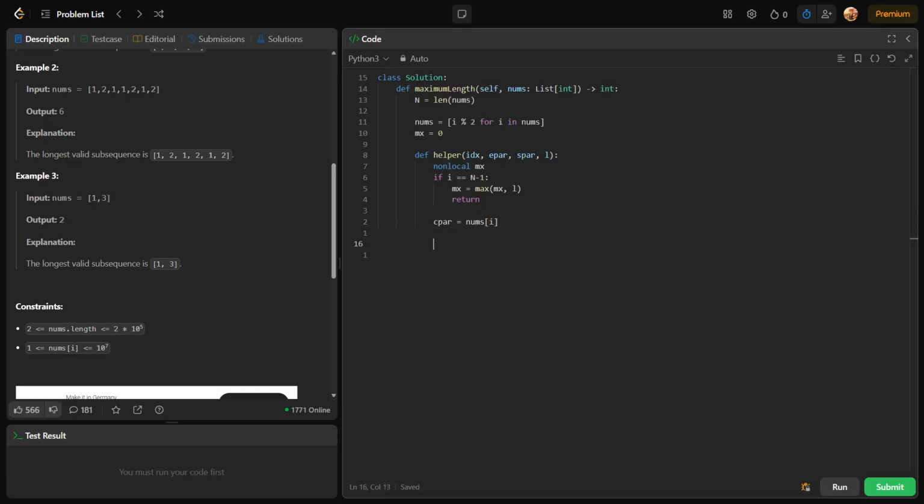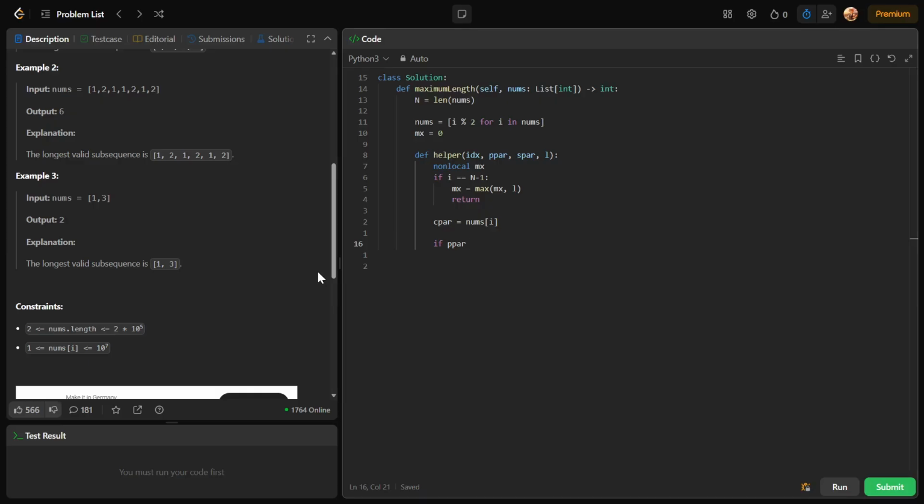So if previous plus current is the same parity, right?